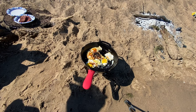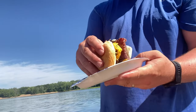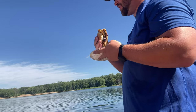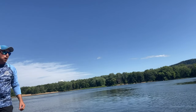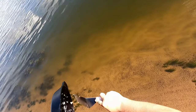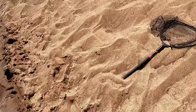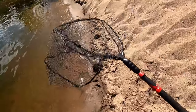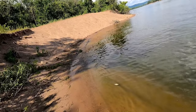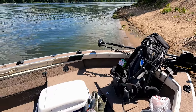Make myself a little sammy, that's what I was thinking too, actually. All right, little venison bacon, eggs, cheese sandwich to kick off a Sunday morning. Yep, breakfast champions right there. That's good. Yep. Yeah, not bad at all, really. As far as clean up? No, that was actually... No. Tent was the worst part. Yeah. I'm ready.